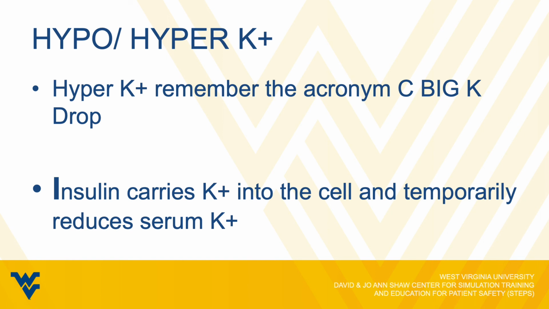Insulin carries potassium, and it binds with potassium across the cell membrane, so it will drive potassium into the intracellular space. So that's why we give insulin in these hyper-K patients. It doesn't get rid of the potassium. I want to make that clear. It's not going to get rid of the potassium in any way. It only is going to hide it for a little while. So you can drop their serum potassium with insulin, but you're not really removing the potassium from the system. So we still have to follow these things up with a more long-term treatment to actually remove the potassium from the body.